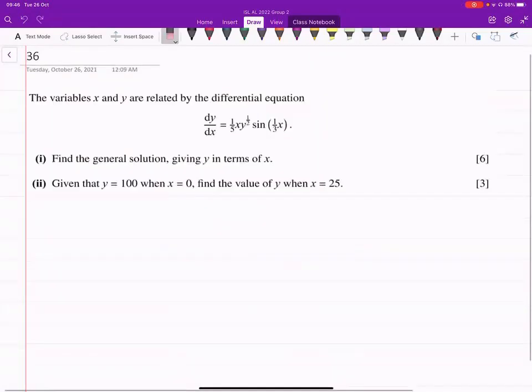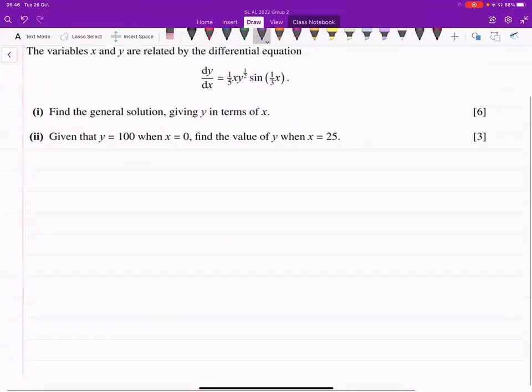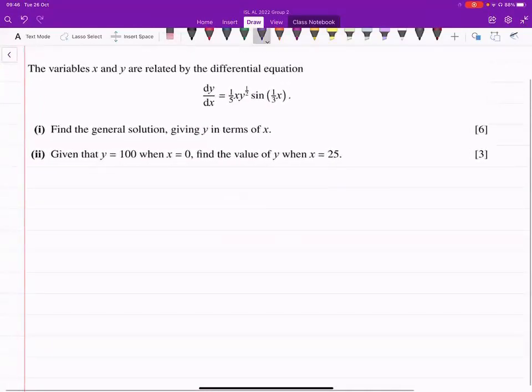Look at this. The variables x and y are related by the differential equation that's given here. Find the general solution. General solution का क्या मतलब है, आपको प्लस सी आ रहा होगा, आपको सी की वैल्यू फाइंड करने की जरूरत नहीं है इन द फर्स्ट पार्ट। ठीक है, आपने सिर्फ इंटीग्रेट करना है और जो भी आपके पास आ जाएगा आपने उसको वैसे ही रखना है in terms of c.